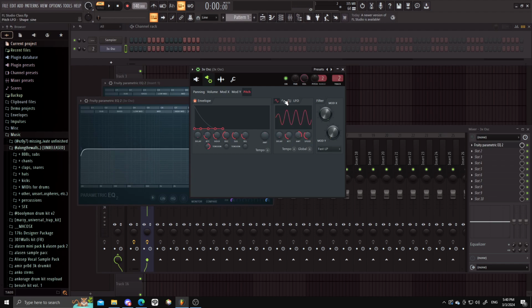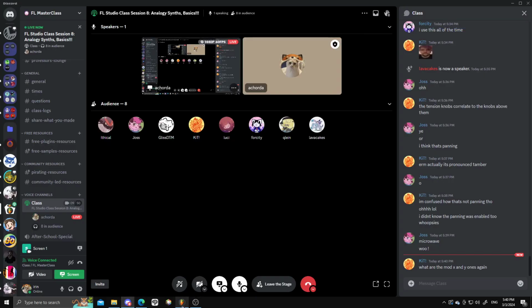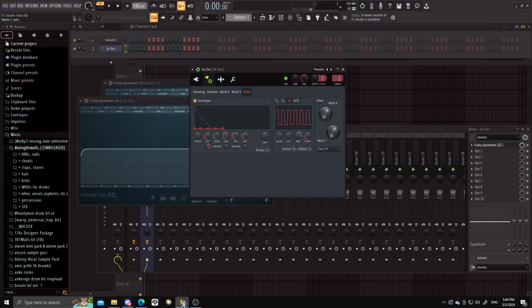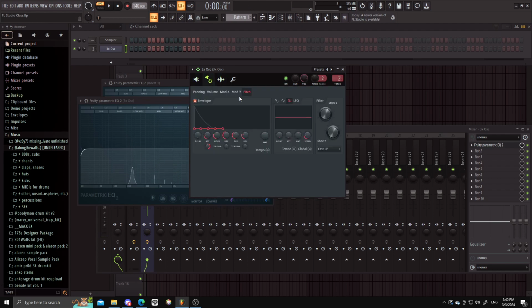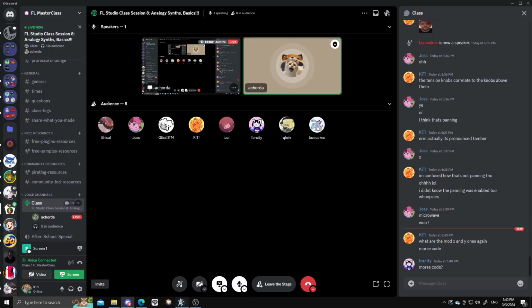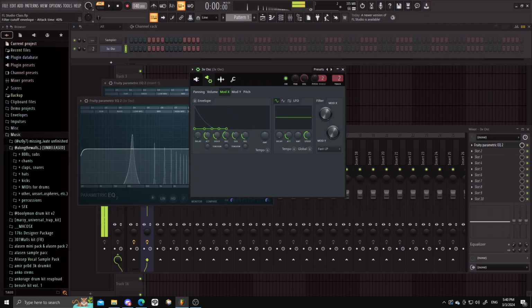Okay, so yes. Oh, mod X. Hold on. You can hear it better with mod X, with the sharper waveform. But mod X is like it's muffling.